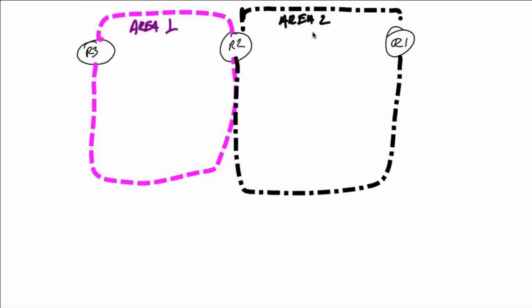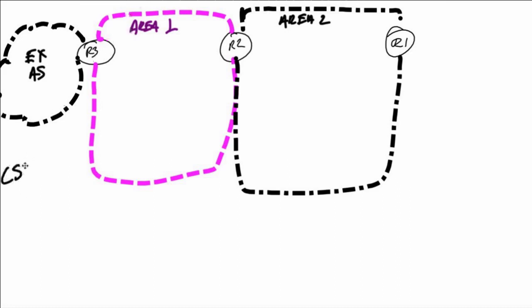Now, we also have the capability of having another autonomous system. This is going to be that idea of an external AS, an external autonomous system. In the confines of this particular configuration, what we need to recognize is what is going to be advertised based on this concept of LSAs, link state advertisements. We are connecting to these devices, and these devices are going to be sending LSAs.